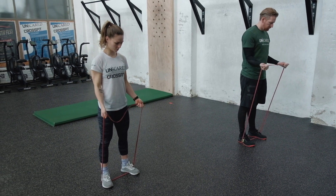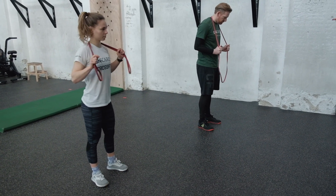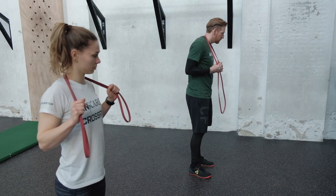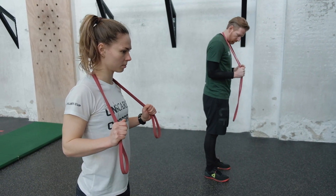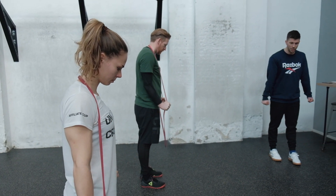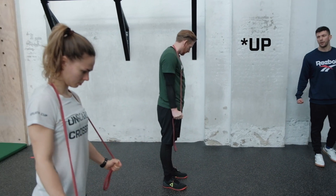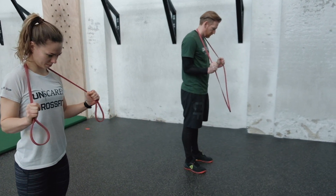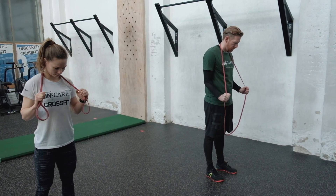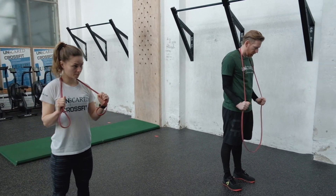The second movement is the band push-down. Instead of standing on the band, you're going to wrap it around your neck. Marlou will loop the band and Ben will have just one portion around the neck. In the starting position, have a 90-degree angle at the elbow, then simply extend the arms pressing them down, and bring them back up to 90 degrees. Find a similar pace as the curls — extend firmly, control the way back up. Playing with tension means grabbing the band a bit higher or lower. This is great for a crazy arm pump right off the start.